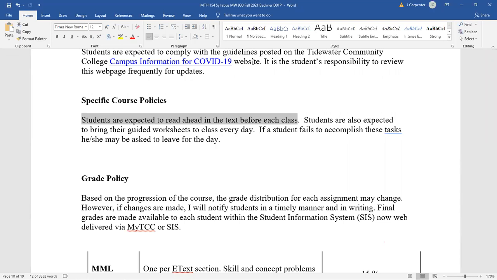How far do you read ahead? A chapter? Half the text materials? Just read the next section. If we finish 1.2 today, which is not what I'm saying we will do, read 1.3 before next class. And I'm not saying read it in grand detail. I'm not saying spend 4 hours reading the text. I'm saying put your eyes on it. Find the big stuff. Find a formula or two in there that you might think is necessary. Read the introduction to the concepts. Check out these little, I call them notes to share, that are in Canvas. We'll show you those later. But you are expected to read ahead. And I will occasionally give pop quizzes based on this.